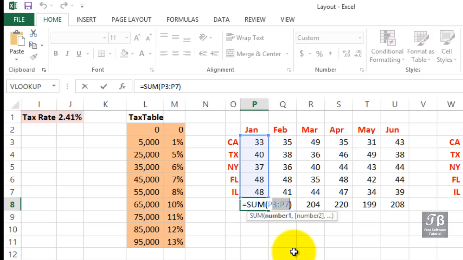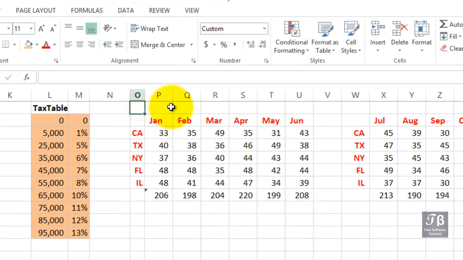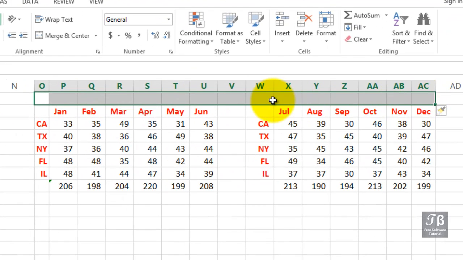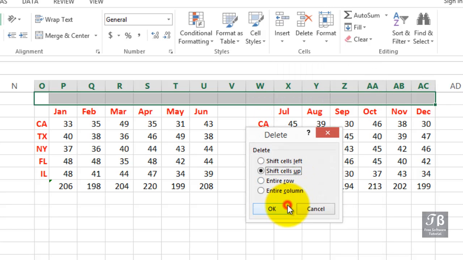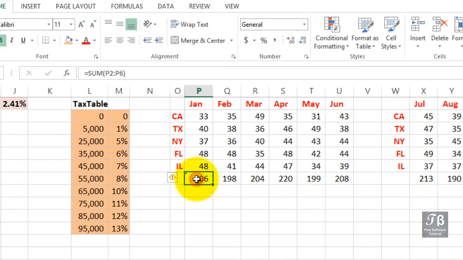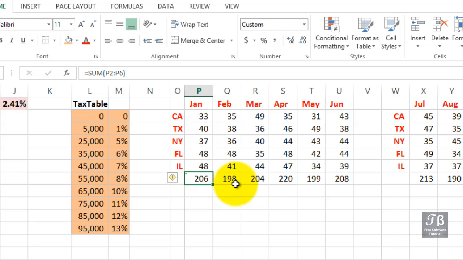So as a general rule, you can feel comfortable when you insert and delete rows and columns and cells. Excel makes the adjustment to the formulas. If at a later time, maybe it's too late to do an undo, you change your mind, and again, you could possibly move these, but if we delete these cells, as you would expect, we can push these cells upward. So right-click, delete, shift the cells up, click OK, and now the formulas readjust again to refer to rows 2 through 6. So it's a very easy capability to insert rows and columns.